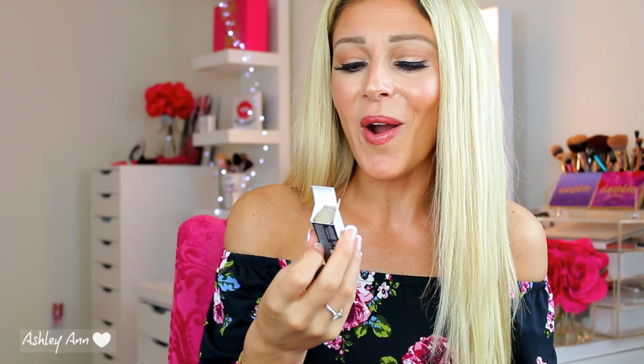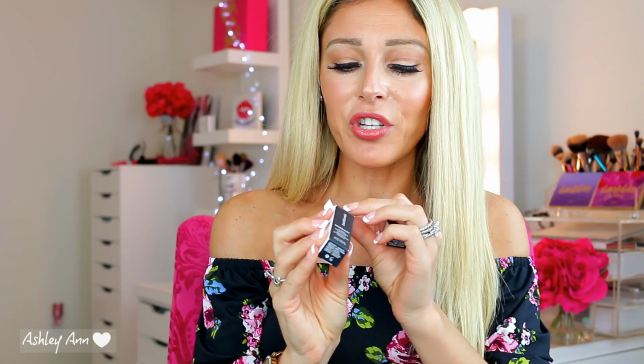By the way, the full name of these lipsticks is Bare Minerals Mineralist Hydro Smoothing Lipsticks. I got the shades Memory and Focus. So we will take these out. This is what the packaging looks like. Both these shades are going to be nudes, if you're wondering, I'm a nude type of girl. This is what the first shade looks like. This is the lighter nude out of the two.